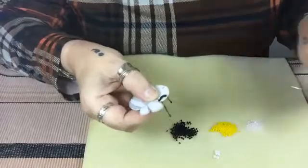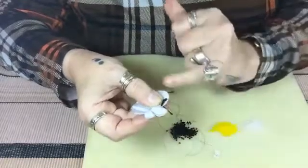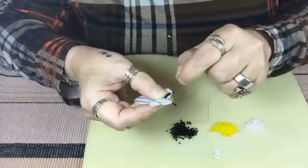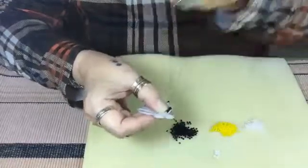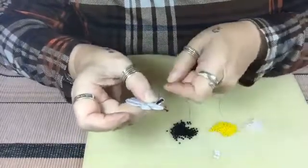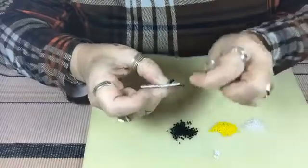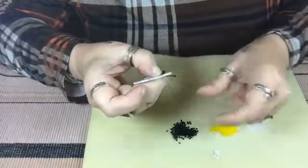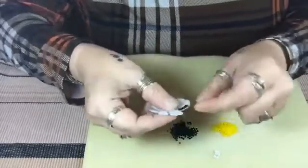Okay, and then we're going to pass the needle at the side of the beads and stitch over to the back of them, and this is going to go in between some of your beads. So I've got 3 there that I've trapped, and this is called couching. So you do it to the side, whoops, we don't want to trap her antennae, whoops a daisy, and then I'm going to go back down, and I'm going to go up through another couple of beads, and this is just to keep them in position round the edge of the piece. Keeps it nice and uniform all around.